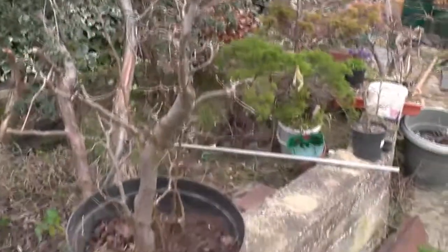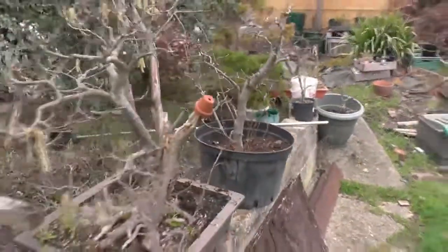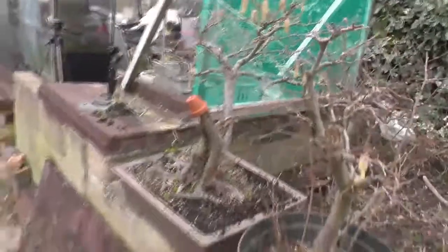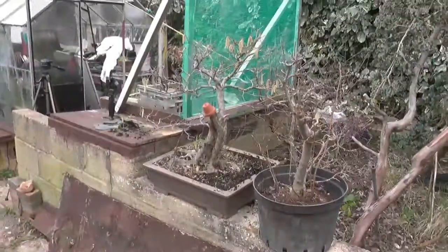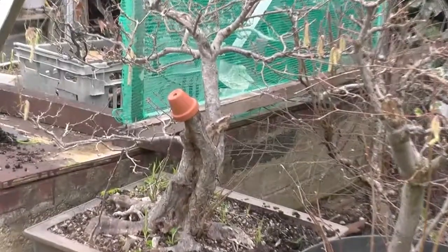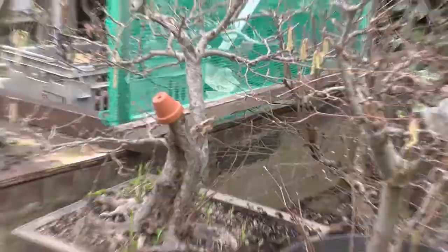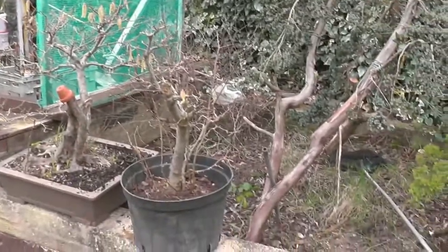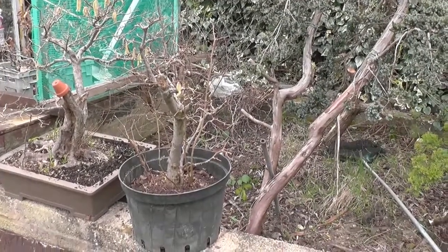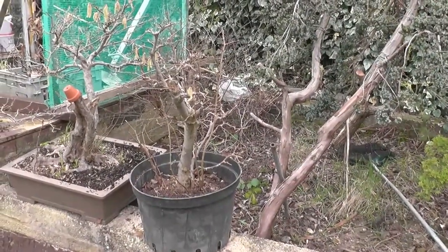These 2 trees we're going to make into one, hopefully this year. So these are hazels. This large one on the left, as we look at it, has lost a large branch on the right hand side of the tree. So where that little pot is, that's where one of the branches came out. And the one on the right, we're going to get rid of all those suckers, and then hopefully we're going to plant that next to the tree.